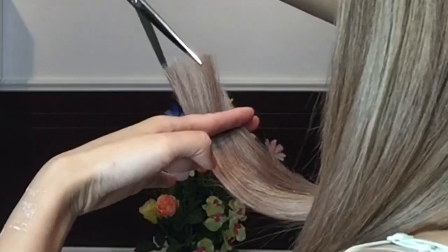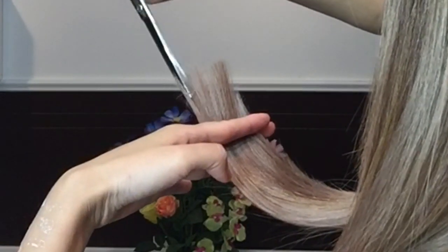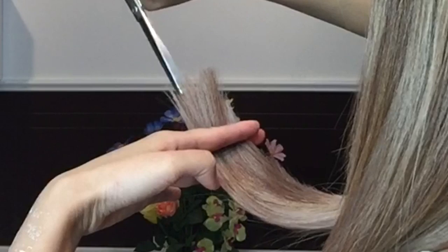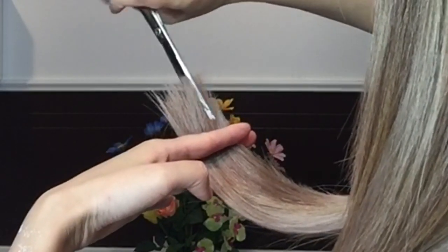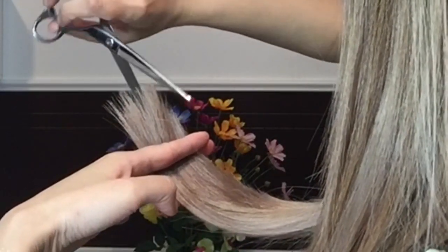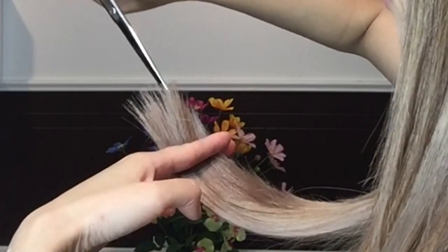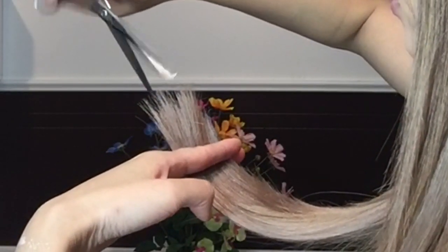So let's say I want to point cut some softness into this. I hold it up. What I'm going to do, hold the scissors like this, and I'm just going to point cut. So what you're doing is point cutting on a 90 degree angle. So you're taking away the weight and not the length. So again, the deeper cut you go in, the more wispy the ends will be. The less point cut you do, the fuller the bottom will be. Okay?